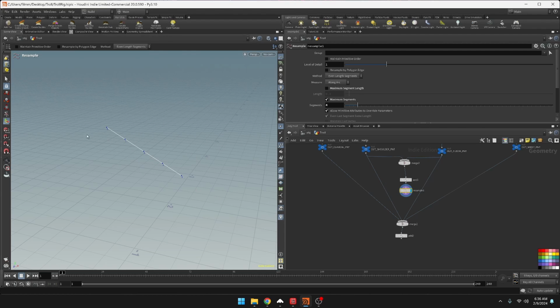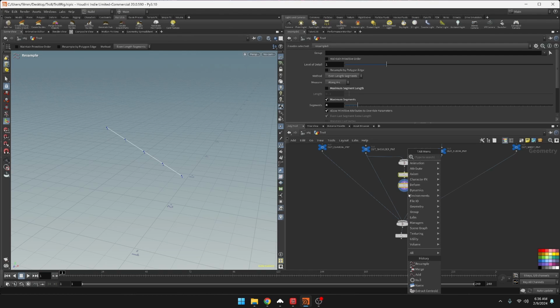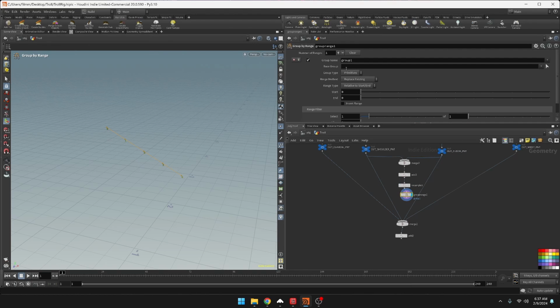Okay. So I just want these 3 points in the center. I don't want the start and end points because we already have them inside of the elbow and the shoulder. So let's go ahead and create a group by range. And in here we're going to do points. And right now it's selecting everything, so what we can do is deselect everything.